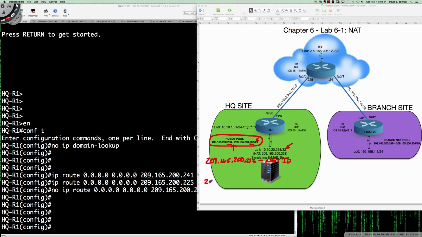The broadcast address is 209.165.200.239, and our last usable is .238. That is going to be assigned to the mail server.